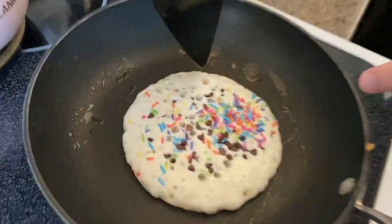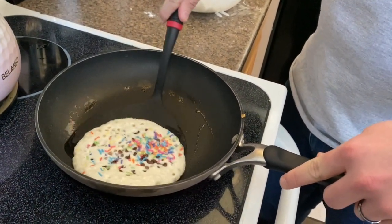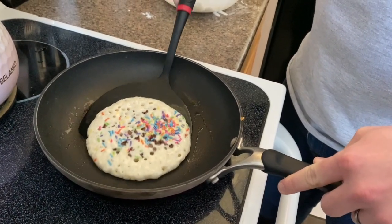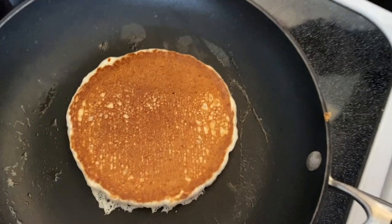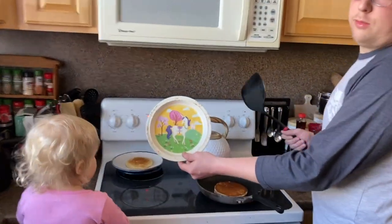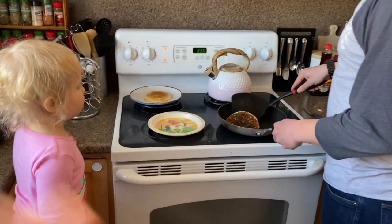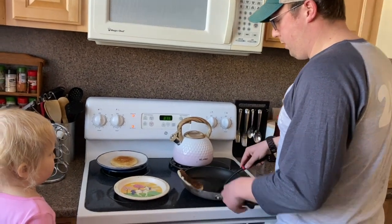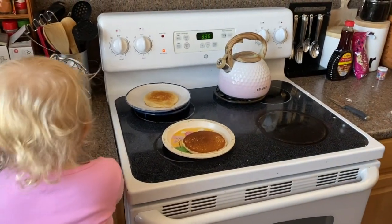Let's check our unicorn pancakes — you'll see some nice bubbles here — una burbuja — and you can see the fancy unicorn style going on. My spatula is underneath and it's not sticking, so I know it's pretty ready. Cross your fingers at home — look at that, nice golden brown unicorn style! Let it cook for another minute. Looks like our unicorn style pancake is done — for unicorn plates we go. Flip it over — nice! You'll see a little bit of caramelization on the other side with those chocolate chips. I'm going to put it on Tegan's plate. Remember to turn off your heat.